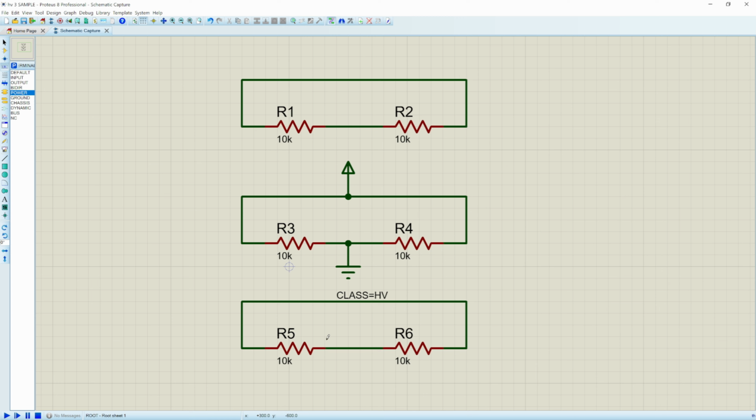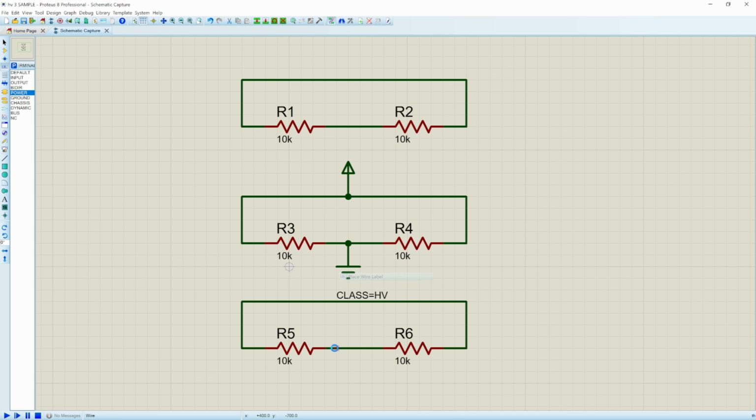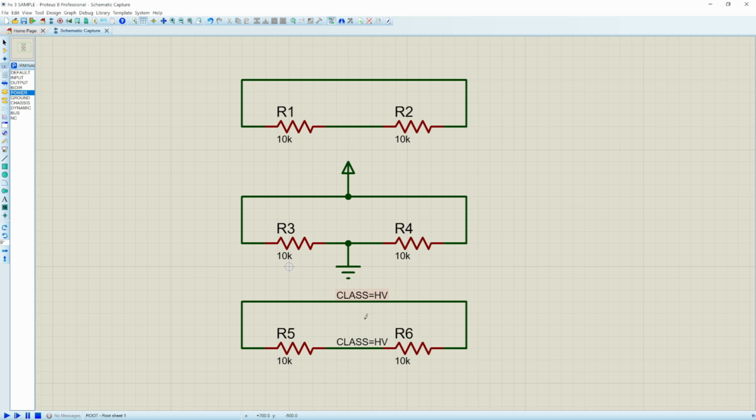And so as I promised, there's two ways to do it. The other way is to right click, and we want to say place a wire label. And again, we'll go to the net class, and we'll just do our little pull down here so that we can access high voltage. We'll say okay. Now we can jump over here. We'll just hit save real quick, and we'll go to our PCB layout.